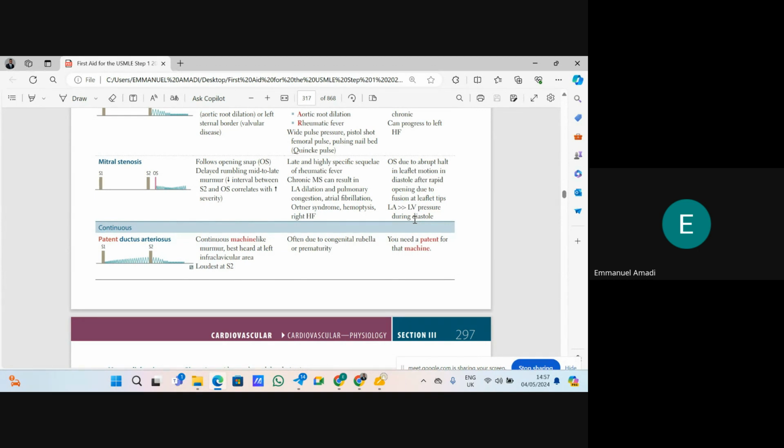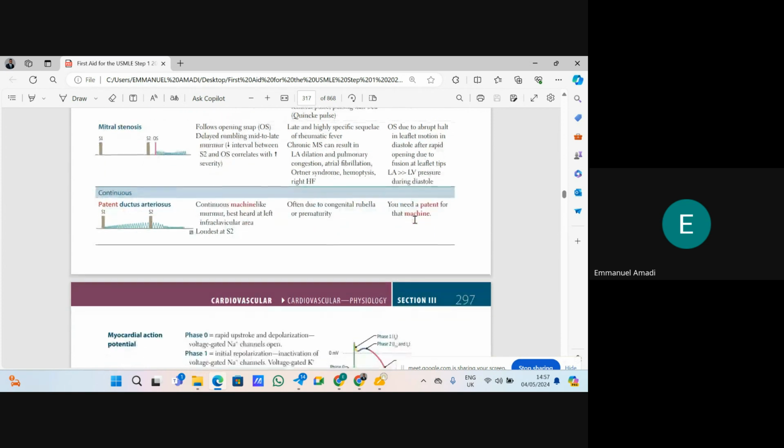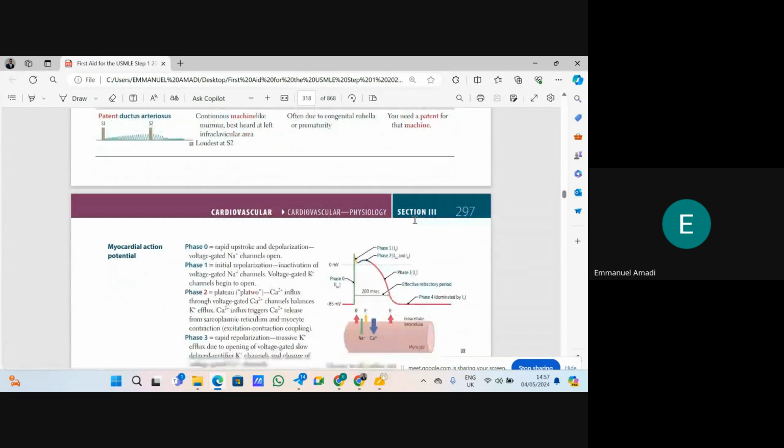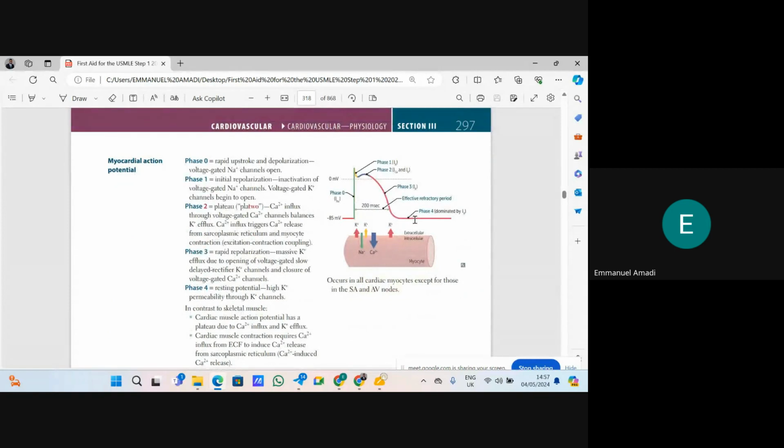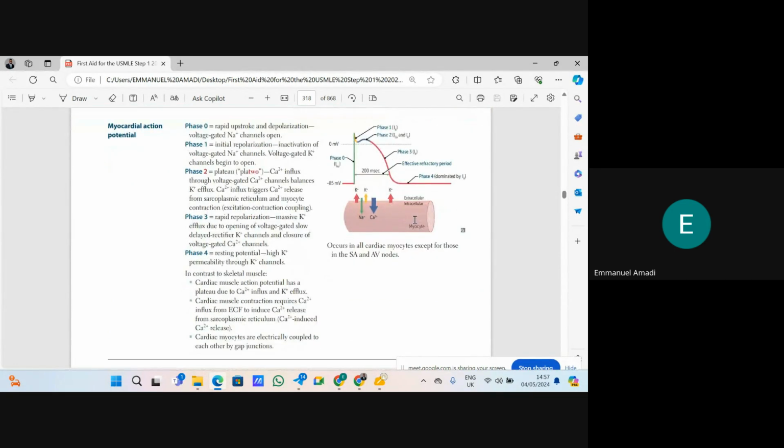When you come to Step 2, we're going to tie in a lot of crazy, or I don't want to call it creepy, but I'll call it a little bit of crazy concept concerning patent ductus arteriosus. I won't tie it at this point. There's a lot of things that will be very confusing. I'll tie it at the level of Step 2 cardio.